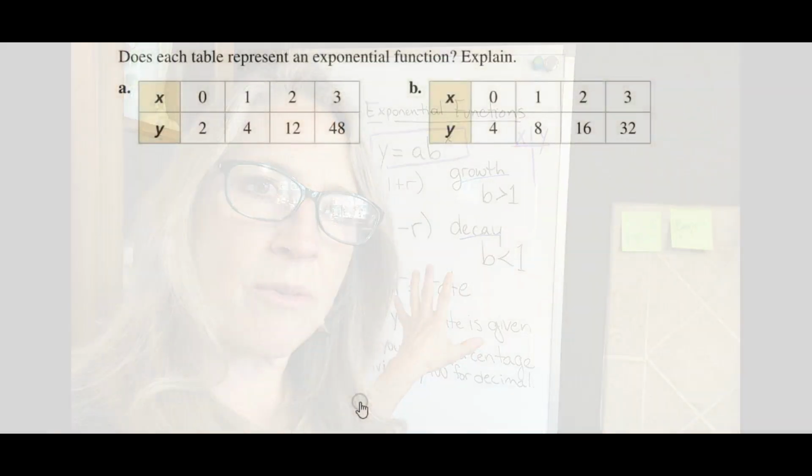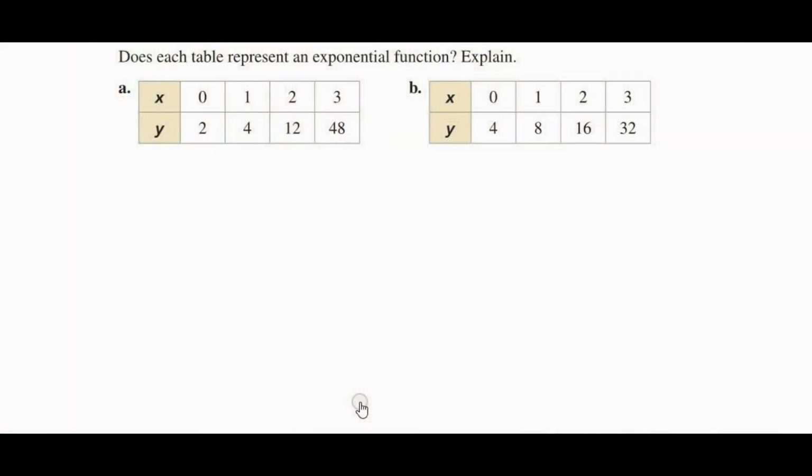Okay, so we are talking about exponential functions, and I just gave you the overarching general function, what it looks like, and what the different elements of it are. But one of the things we have to do is be able to tell whether or not we're looking at an exponential function from looking at a data set. And so one of the key elements of our exponential function is that it has this factor that everything is being multiplied by as we move through the function.